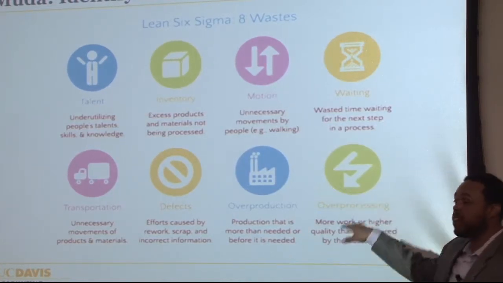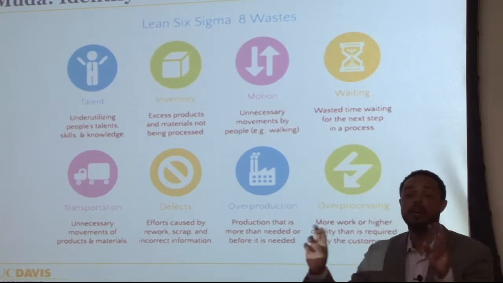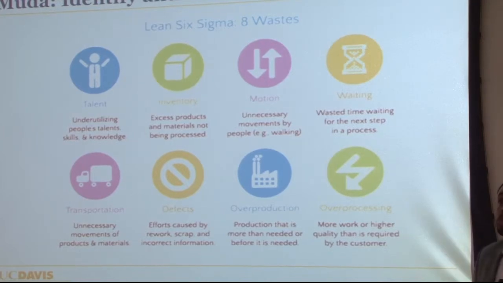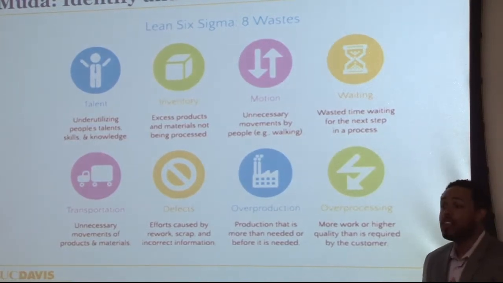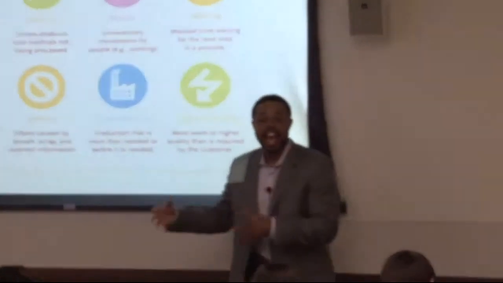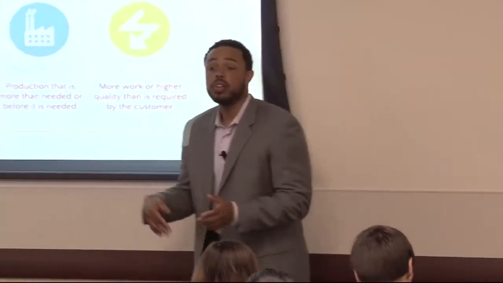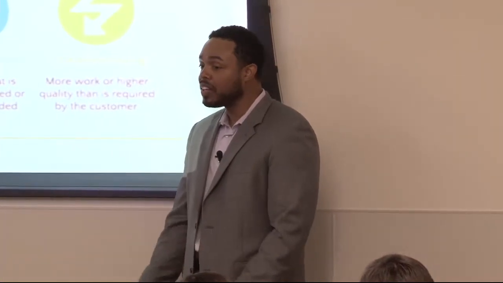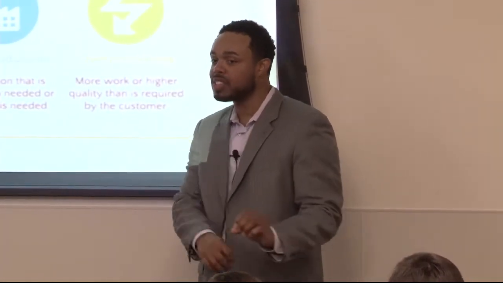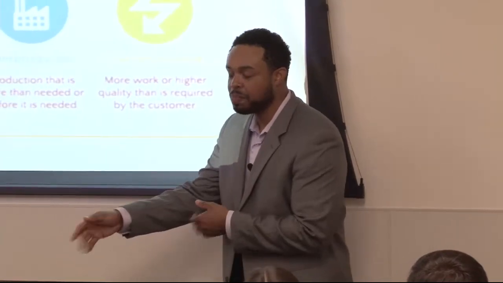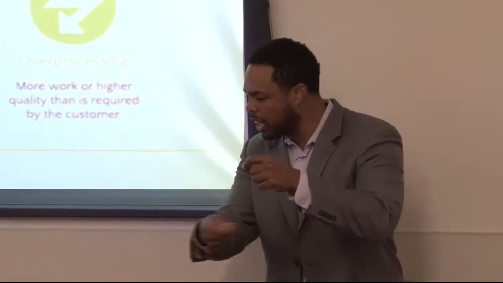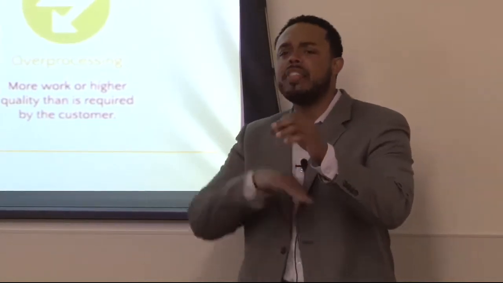Now, all the other 7 are the traditional muda, the traditional waste that sits within a process. So the first one is inventory. If we have excess inventory that doesn't really provide value and is adding additional cost to us, and inventory can mean a lot of different things. It can mean, okay, we just have additional people here that are not really doing anything in the process, so maybe we reallocate them to something else. Or we have something additional, like additional paperwork inside this file that the person doesn't really need to look at. That could be inventory that's not really required.